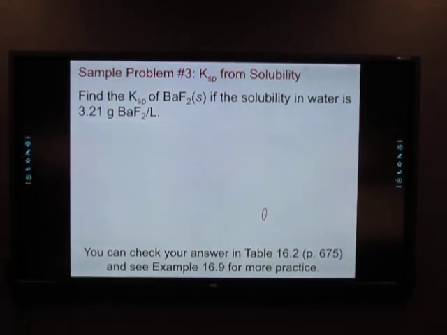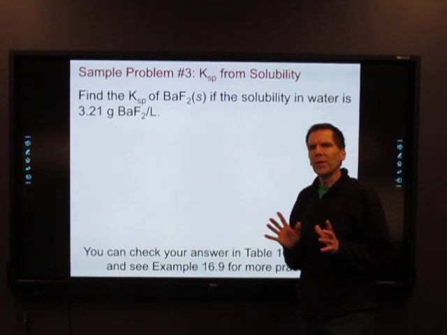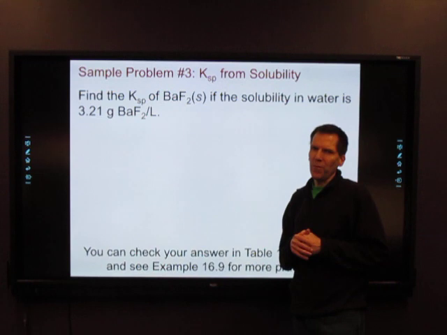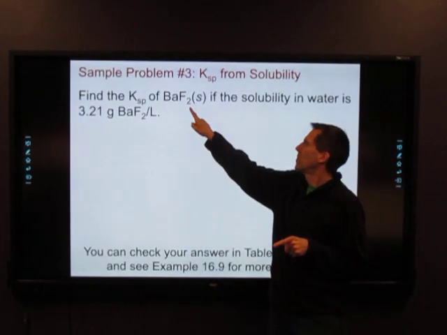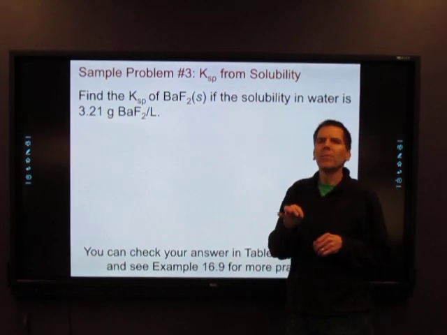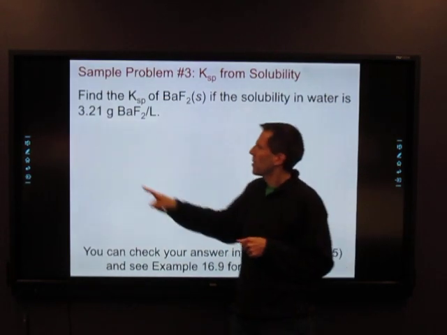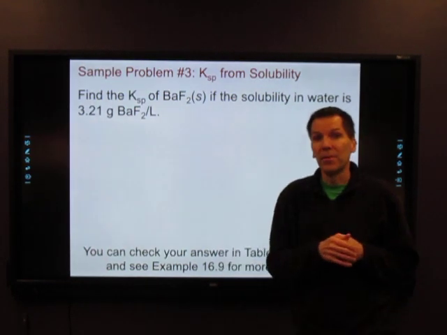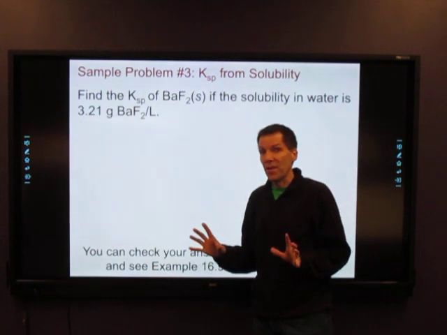So in this first part of the chapter, we're just gonna do one more problem. And this is another skill type problem. It will involve an ice chart. It's pretty similar to the previous problem. It just has two differences. The stoichiometry will not be 1-to-1 because we're dealing with barium fluoride. And then you notice the units now are different. The units here are 3.21 grams of barium fluoride per liter. So those are the two extra twists in here.